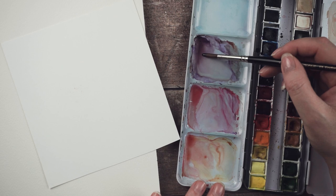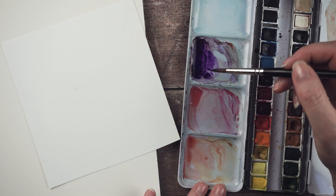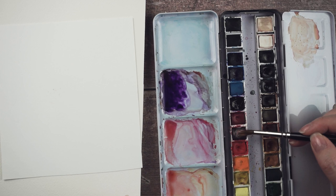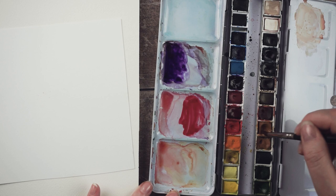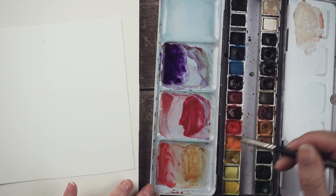So for my colours, I'm using Windsor Violet. This is a Windsor and Newton palette, and that's what they call the purple in the palette. But deoxazine purple is a very similar kind of colour. I'm using this creamy colour, which is buff titanium. I'm going to use alizarin crimson, which is a nice bright pinky red. And I'm using raw sienna, which is a warm yellow. I'm going to use a little bit of a bright red. So this is Windsor red, but again, cadmium red is a similar kind of colour. It's more of an orangey red.